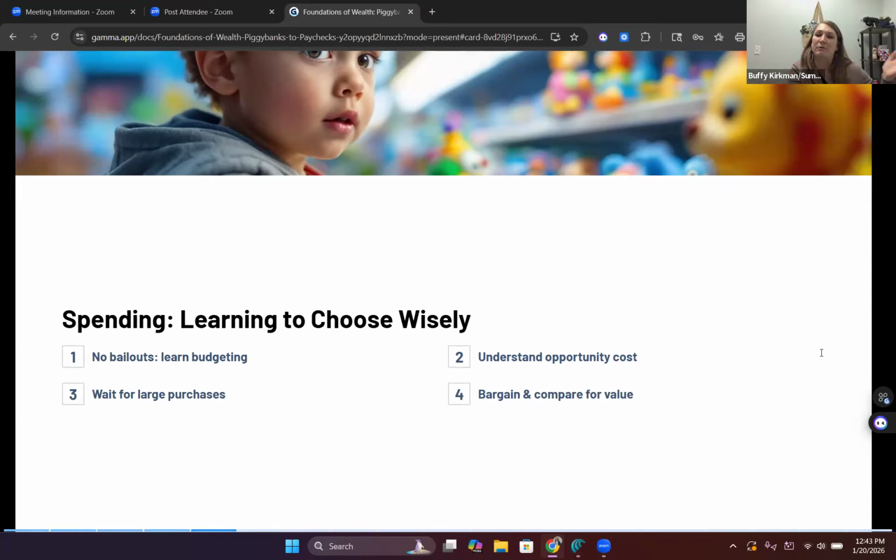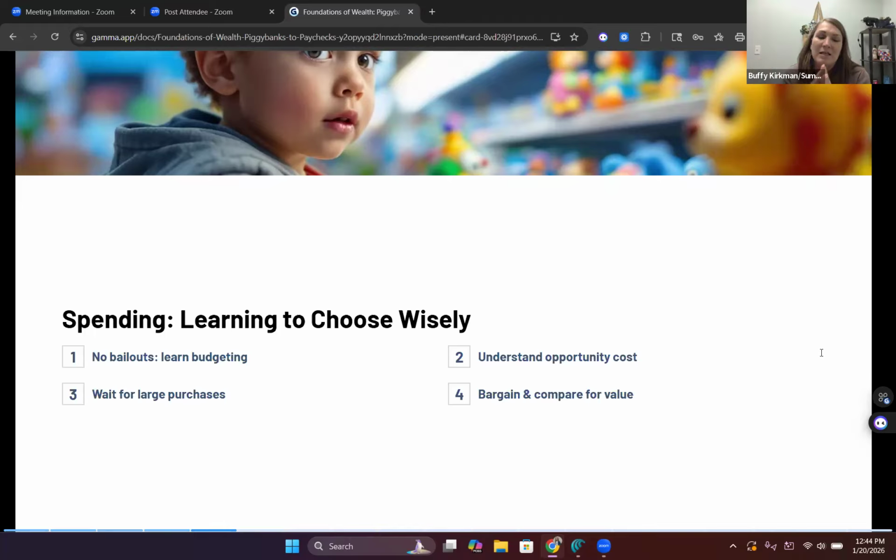And they wanted to buy that snow cone at the fair, the very first one. Okay, well, once they do, then once the money is gone, it's gone. So that's teaching them the opportunity cost, right? Like if you choose to have this thing now, then that means there's not going to be any more for later. So if you wanted to do this ride later, but you've spent it already on a snow cone, then once it's gone, it's gone.